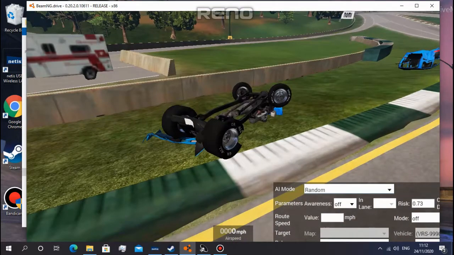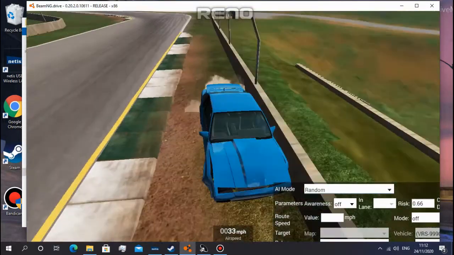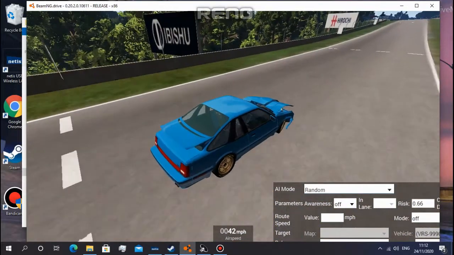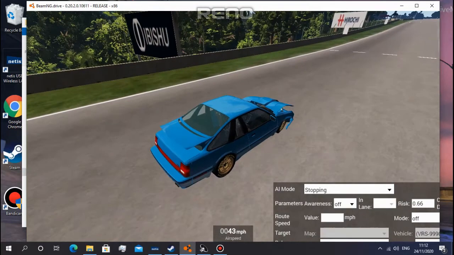Where's the Legrand at? Has that crossed the line yet? No, it's making... Oh, it's gone off the road though. It is off the road at the final corner. That wheel's gone. It just needs to get over the line though. Which it does. It makes it over the line.